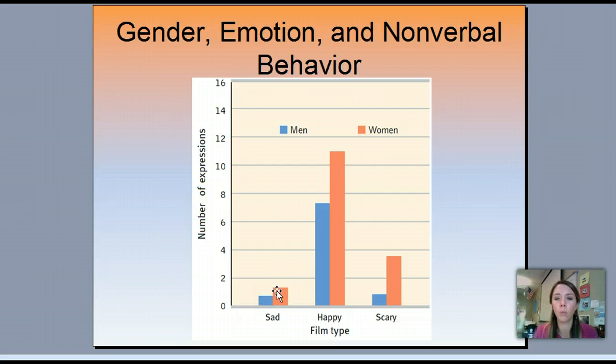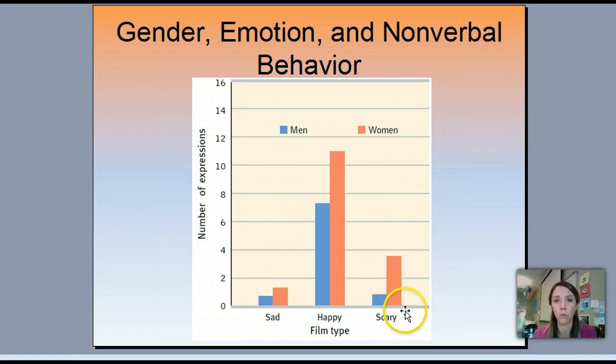But women, just below 2 is the average, but still tended to have more or different facial expressions than men, but pretty low. Happy, though, they showed over 10 or 11 different types of expressions on their face versus men exposed about 7. So watching a happy film, laughing, funny, good, there was a big difference in the amount of emotion shown.